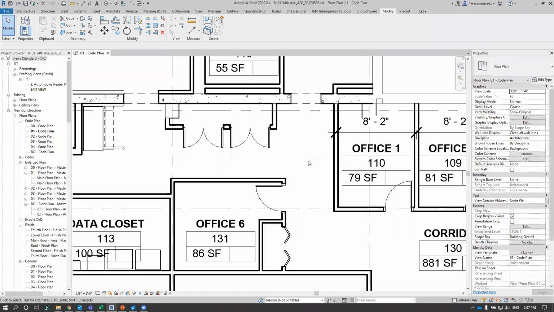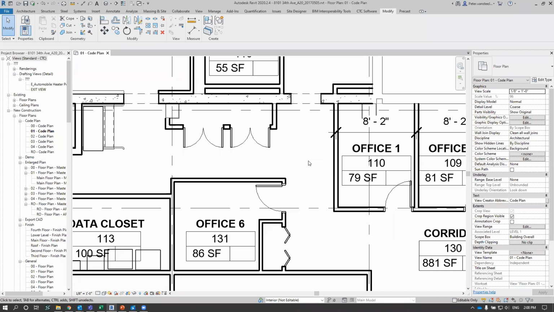So a lot of firms that I work with actually use the process of creating a warehouse file. They have a single individual project that has all of their typical details, those drafting views. They have all the typical system families, like wall types and floor types. They have all of their standard loadable families, like doors and windows, all of that is in there.